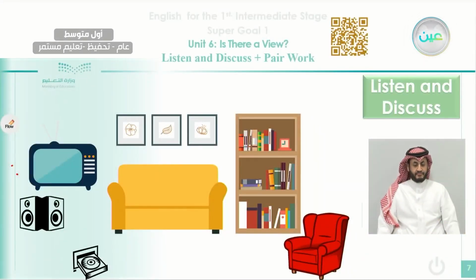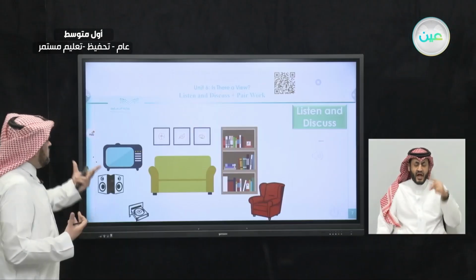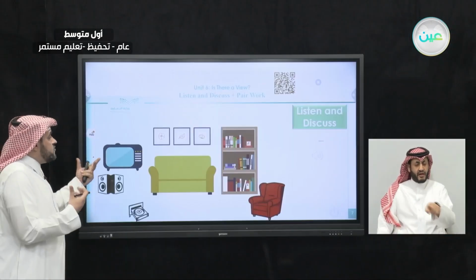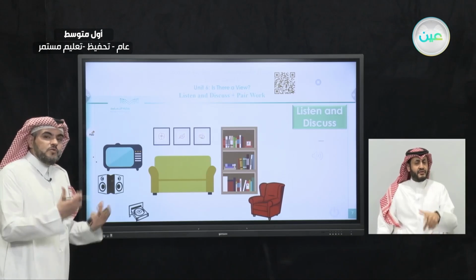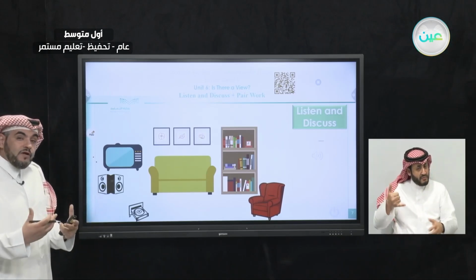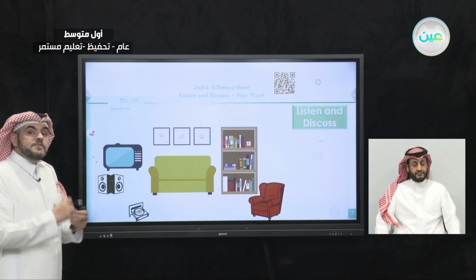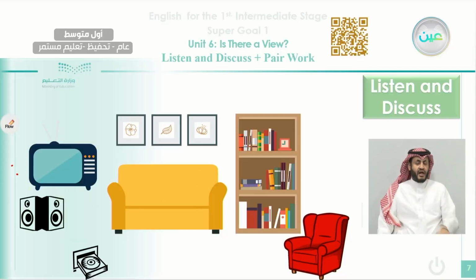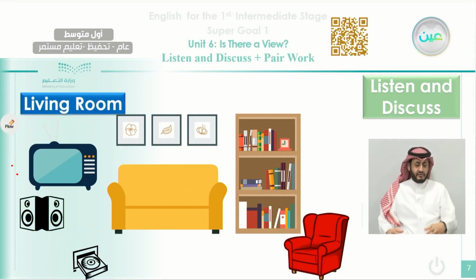You can see here, this is a room in your house. Can you think, or do you know what this room is? What is the room here? It is one of the most important rooms in your house. What do you think? Look at the things that are available, and you can tell what the name of the room is. Okay, excellent. That is a living room. We call this a living room.